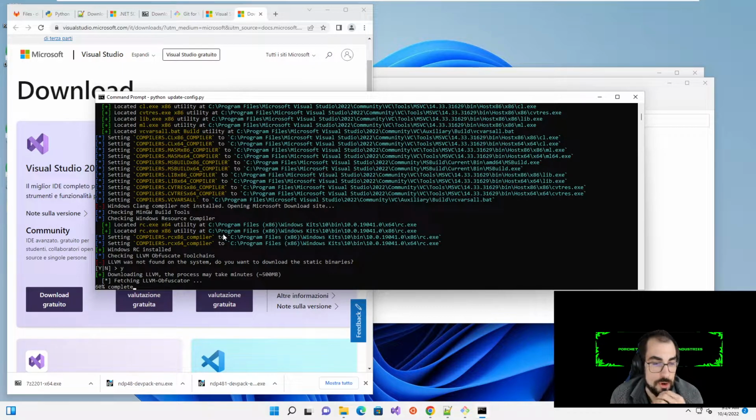So for now we will try if it works with the precompiled binaries, and let's cross fingers. Otherwise it will be an excuse to show you how to compile them from scratch. It seems like it's been quite fast. Well, it's just a few megabytes. My connection is not failing me.